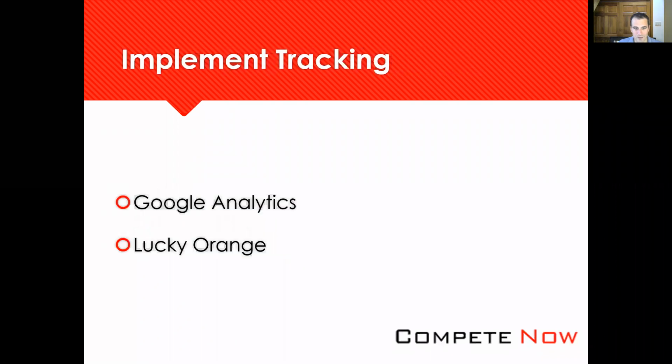If you don't already have tracking on your site, definitely get Google Analytics added to your site. That would even be a nice tip or a simple improvement for you. And also add Lucky Orange. Lucky Orange actually records what people are doing on your website, so you can get a better feel for what people are doing. It also makes a cumulative heat map, so you can see how far they are scrolling down the page and what buttons are getting clicked on. You can also toggle between mobile and desktop for all that information. So it's really, really helpful in my opinion.